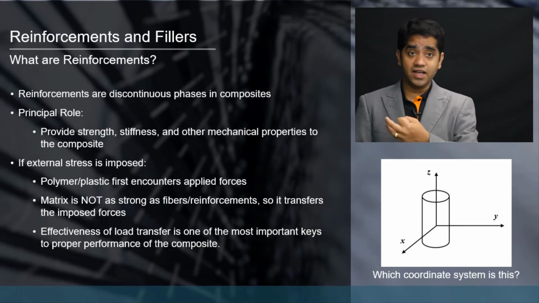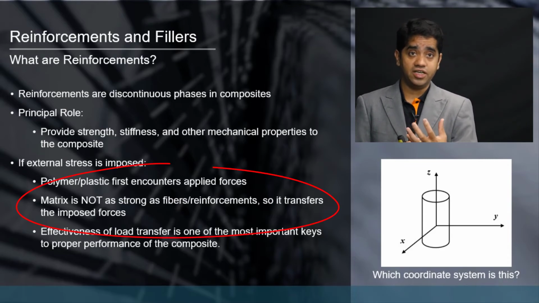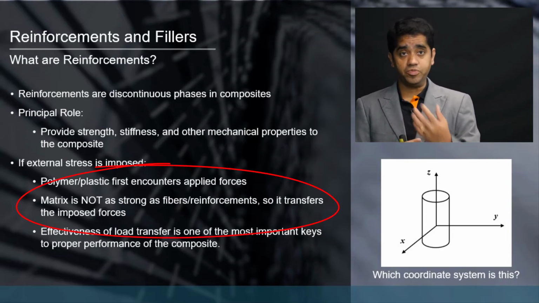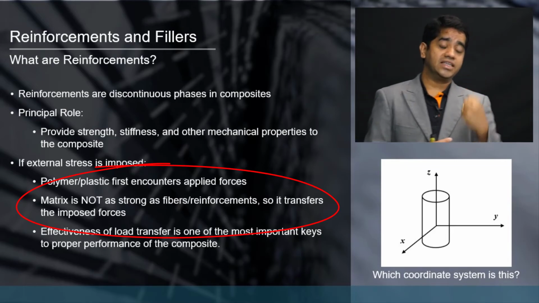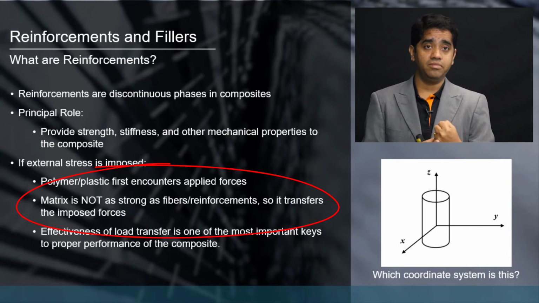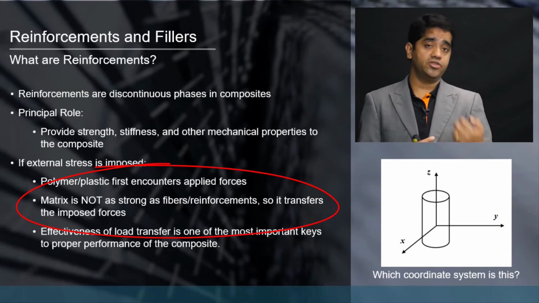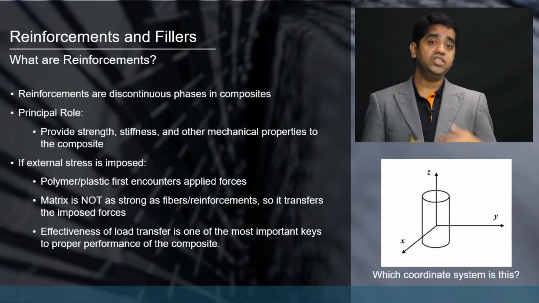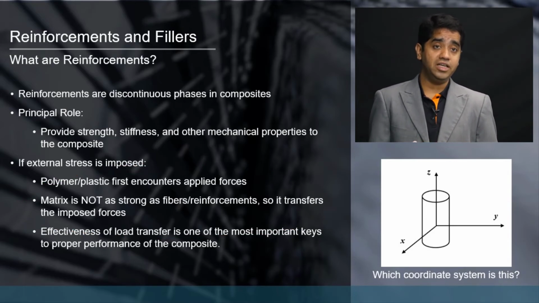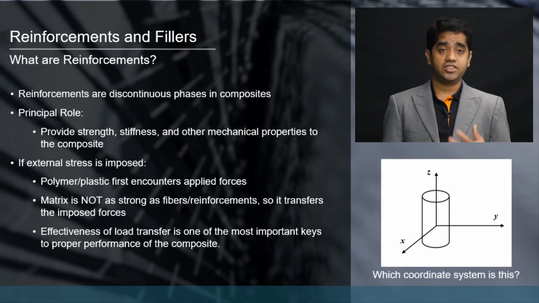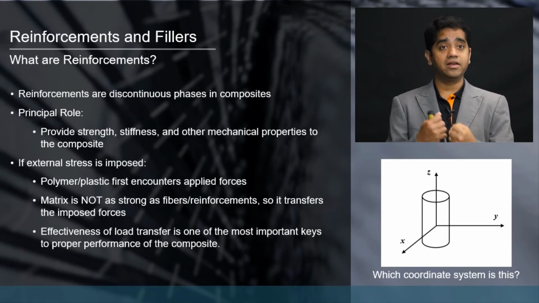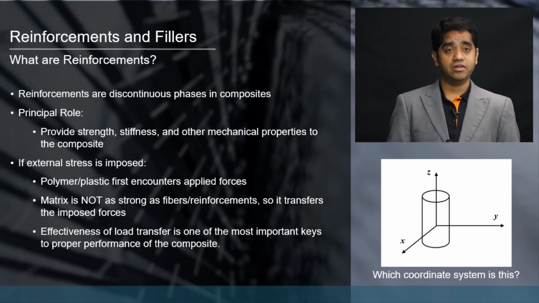Now, as I said, the polymer doesn't have enough strength. In the last slide, we looked at it. Many times we cannot use pure polymers because they don't have adequate strength to meet the performance requirements. So since the polymer doesn't have enough strength, it transmits the externally applied load to the discontinuous phase, which is the reinforcement. Now, these reinforcements, which have high load bearing capability, withstand these external forces and try to resist them up to a certain limit. That's how they battle the war in this particular platform.